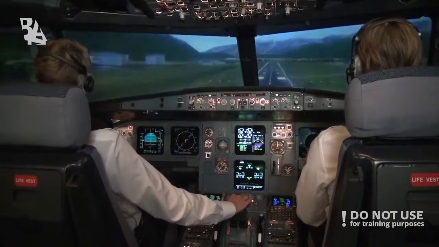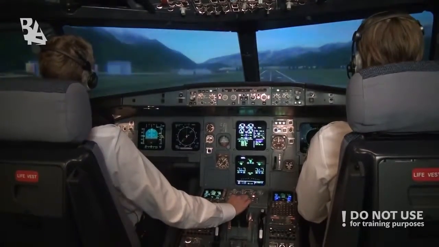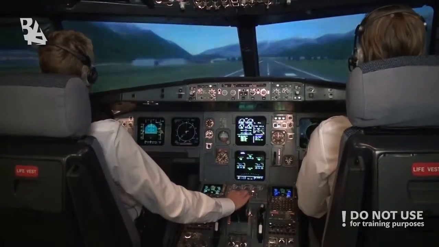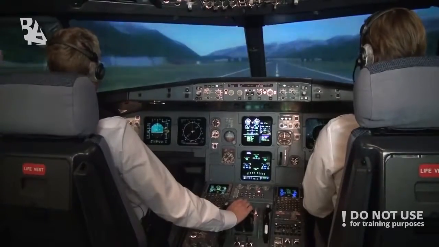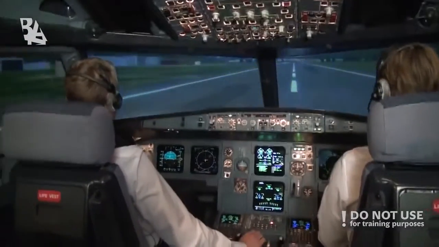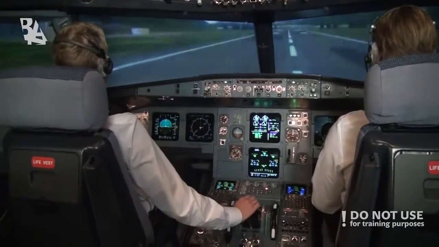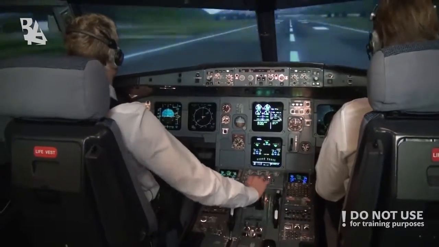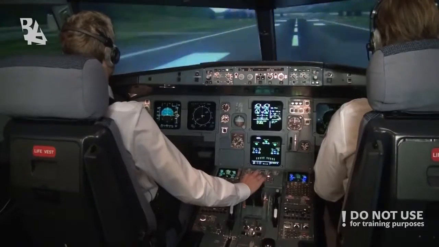Sink rate. Sink rate. 40. 30. 20. Retard. 10. 5. Reverse green. 70 knots.